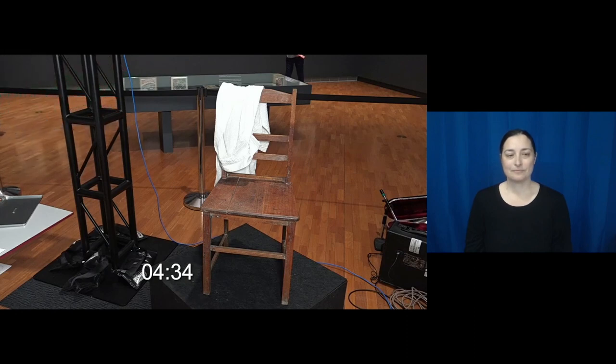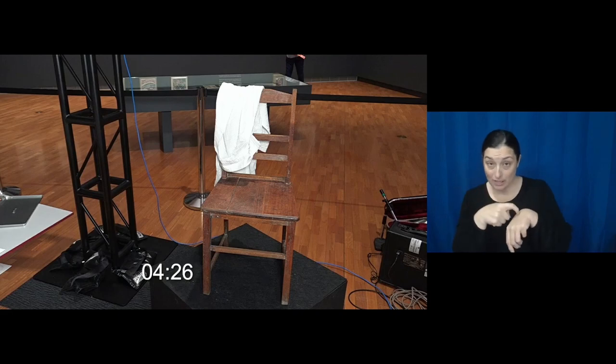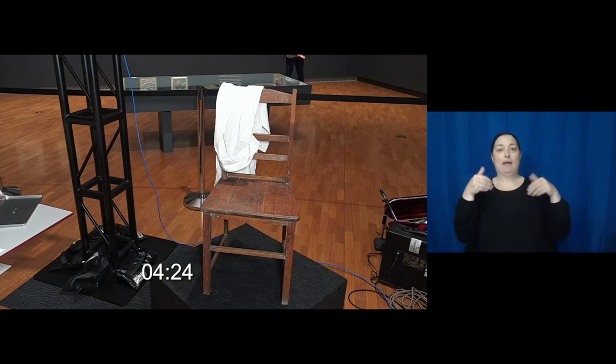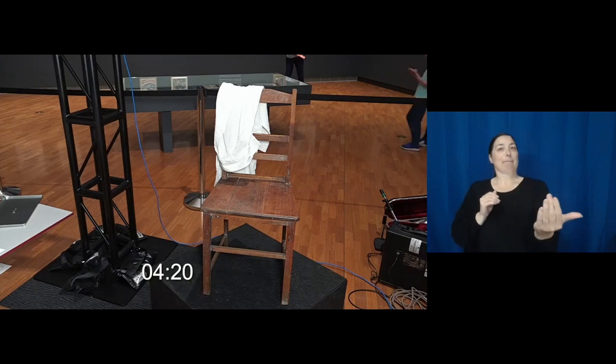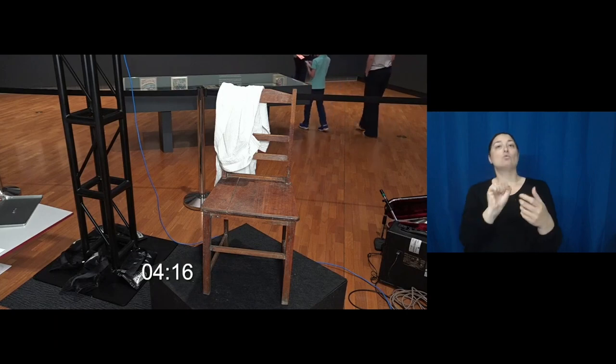Although it's not particularly practicable here, it's a good idea if you have time to step right back from your drawing and just get a perspective of the drawing and the object that you're drawing in alignment, so that you can see how your response is kind of connecting with what you have in front of you.